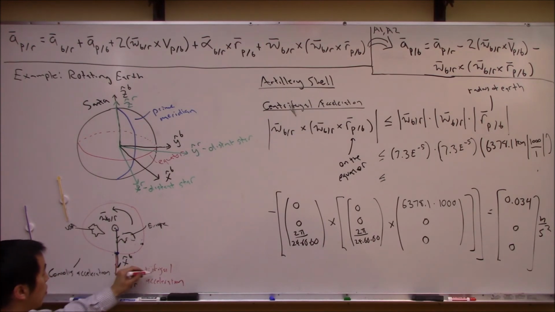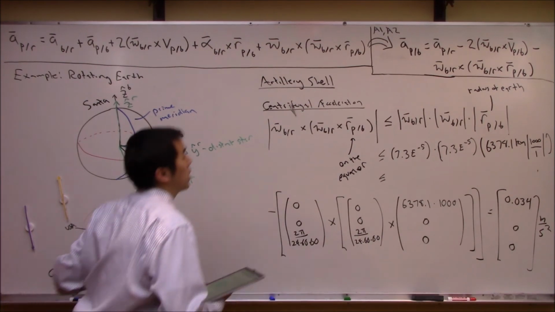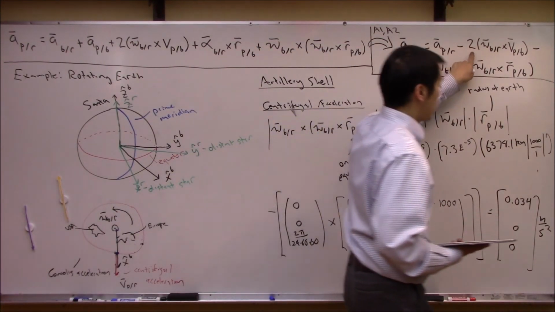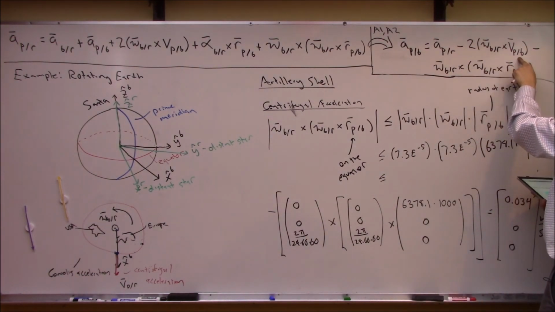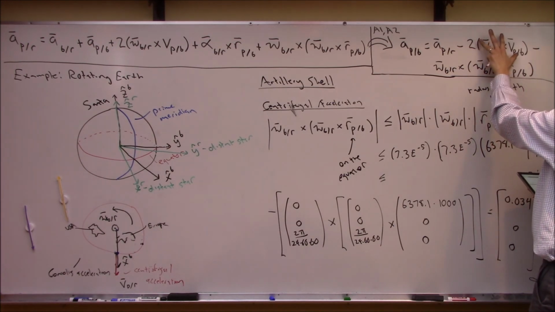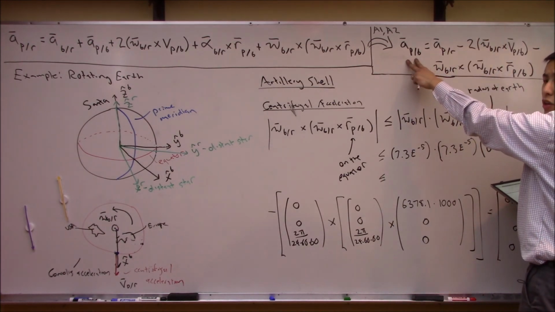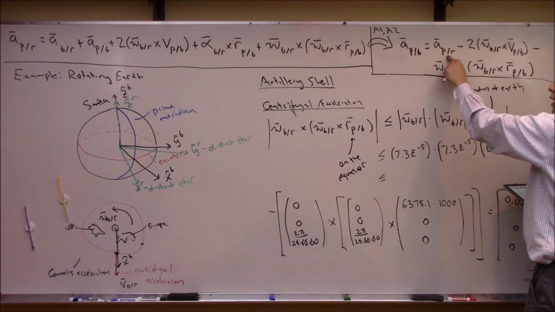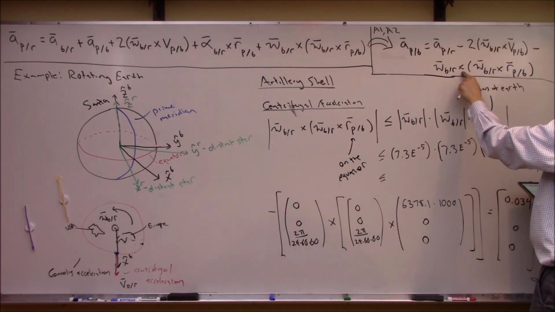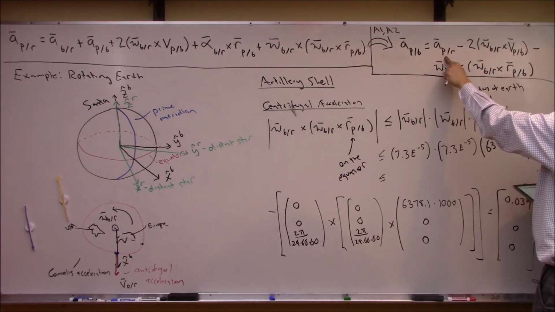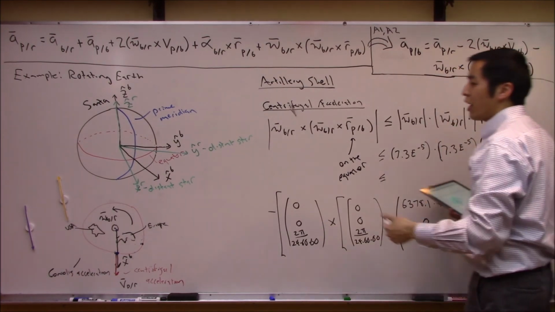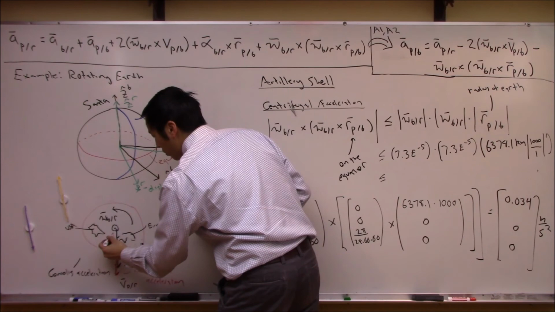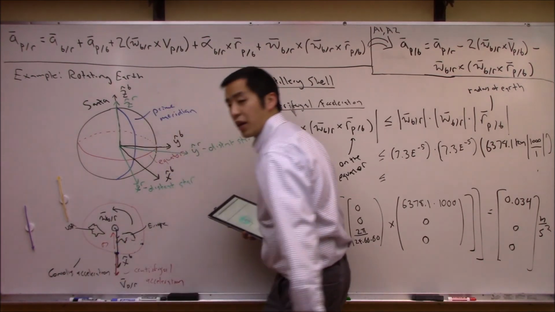Now what's interesting is let's think about what other forces there are. Well, we saw that if you're just sitting here doing nothing, there's no Coriolis. If you're just sitting here in your lounge chair, the velocity is 0, so there's no Coriolis. So the only apparent accelerations you're going to observe on this rotating frame are the true acceleration and the centrifugal acceleration. Well, what's the true acceleration? What are the forces when you're just sitting there with your butt in a chair on this boat in the Atlantic? Well, it's just gravity, but gravity is working in this direction. So here's gravity in that direction.